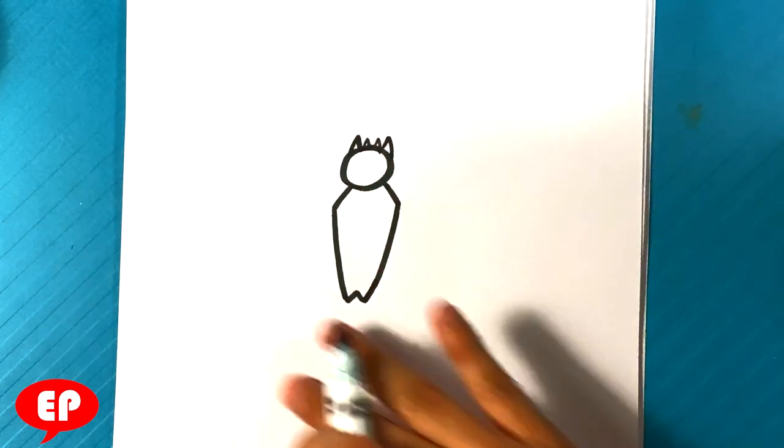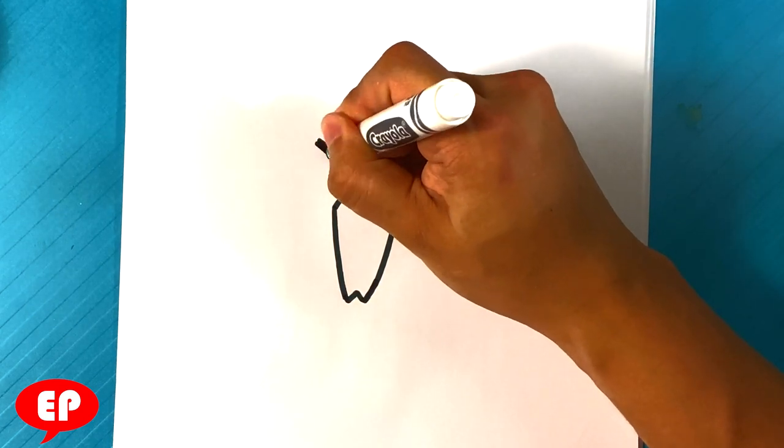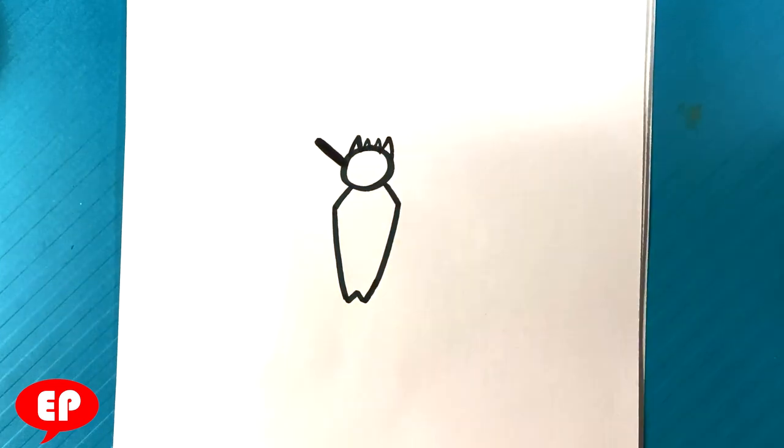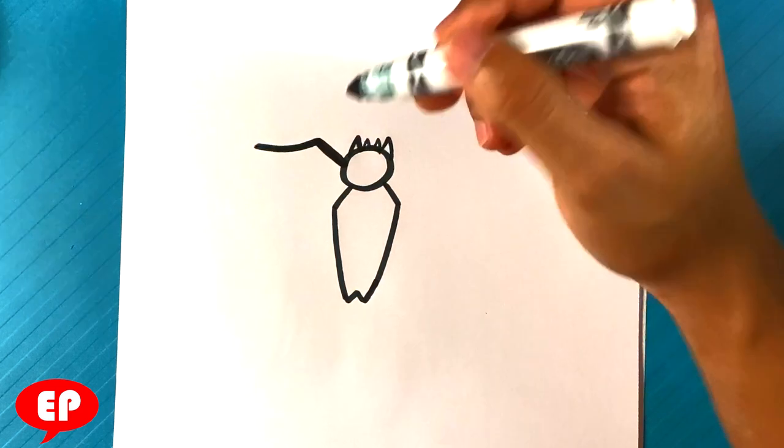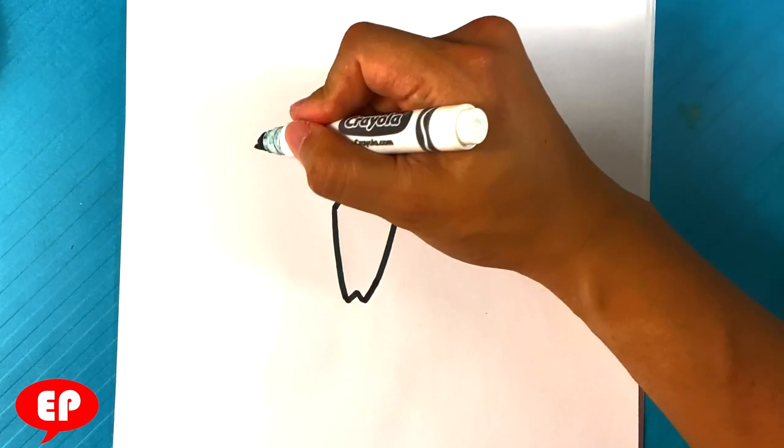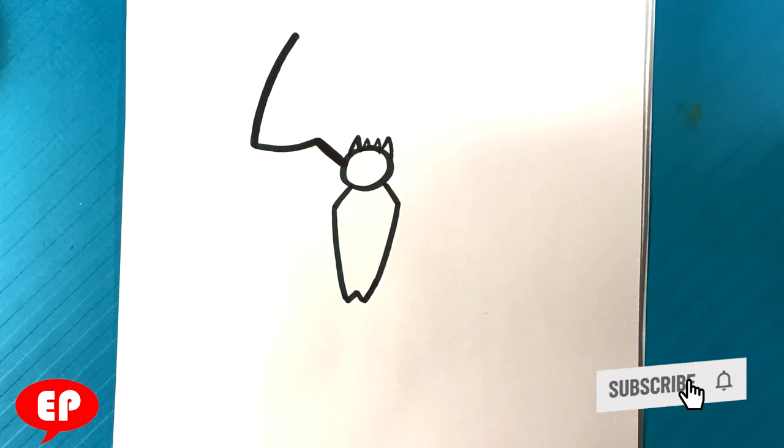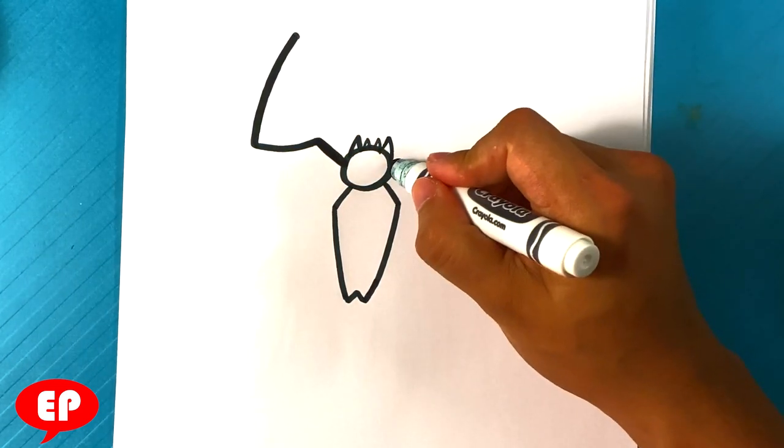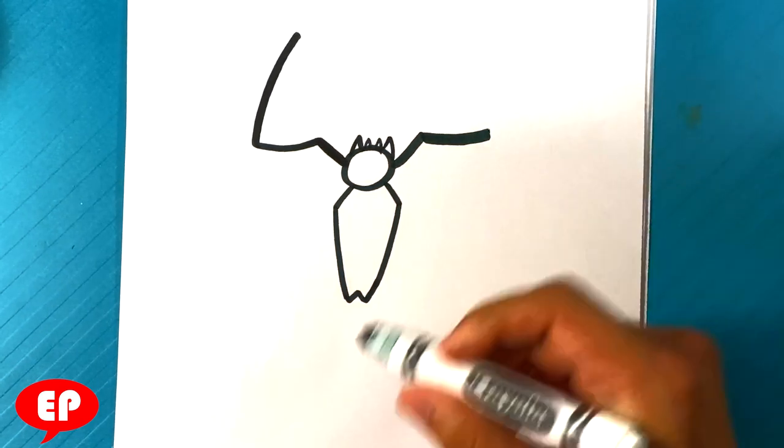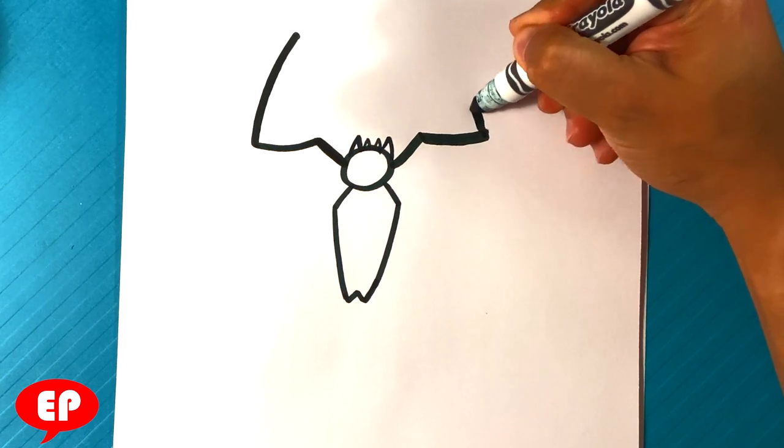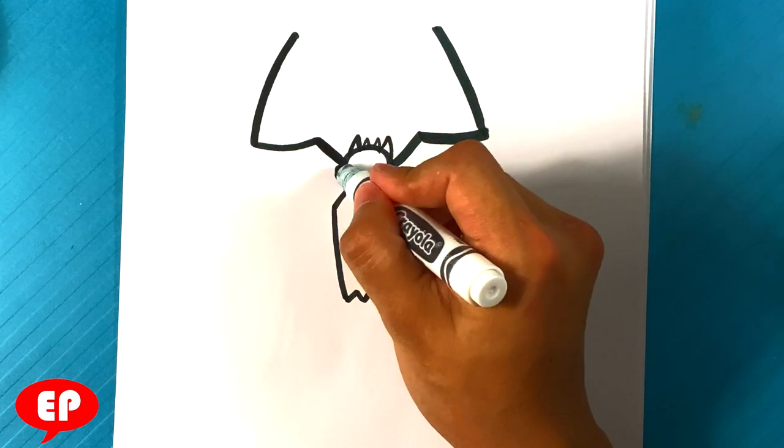Now we're going to draw the eight legs. Go over here. And I'm going to try to push this marker thick enough that it shows the leg there. Out. Up. Over here. Out. I'm going to try to copy that side right there. Up.